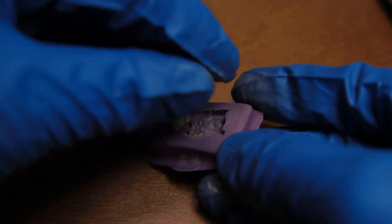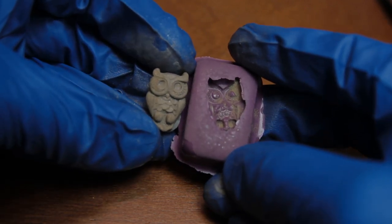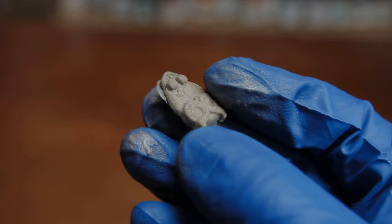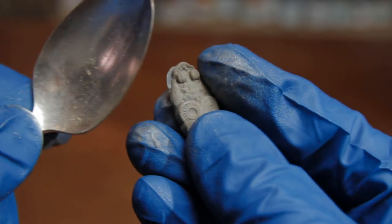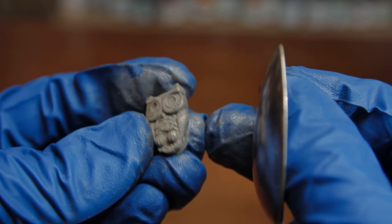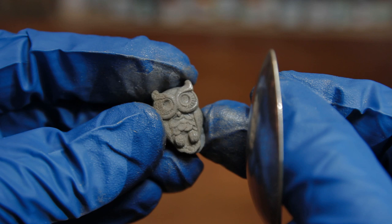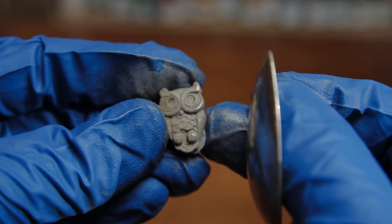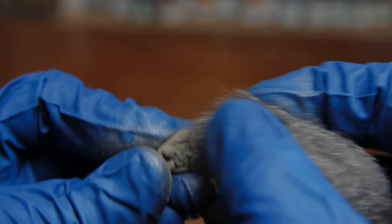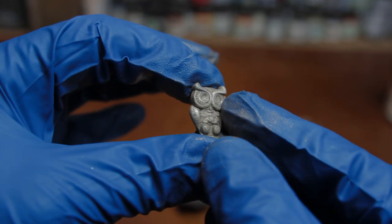And you notice it does not look shiny. But don't worry, that's where the fun part comes in. Take a spoon, and you can burnish it. Look at the edges, how they start to stand out and shine. That's because it's real metal rubbing against real metal. Then take some steel wool. I got some fine steel wool, start rubbing all over, and that's how that looks.